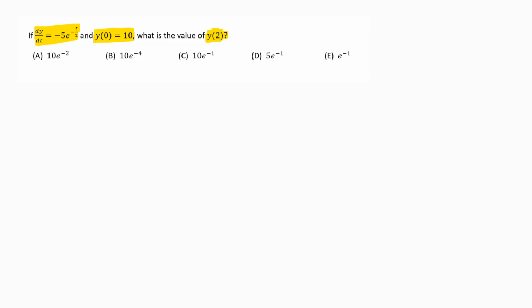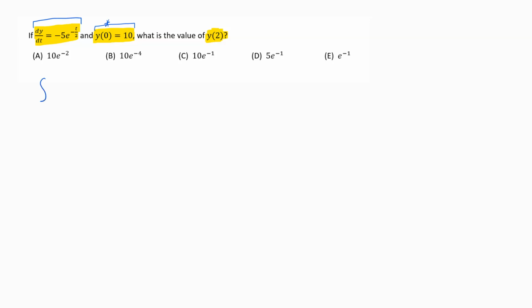What we're looking at here is very often referred to as an initial value problem. So we're going to want to undo our derivative to get back to our original equation. Once we're back to that original equation, we'll use this initial value to find out that plus c that we always get when we do integral problems.